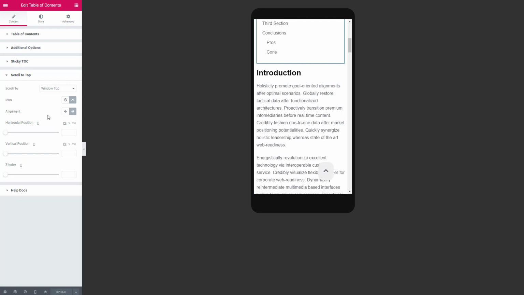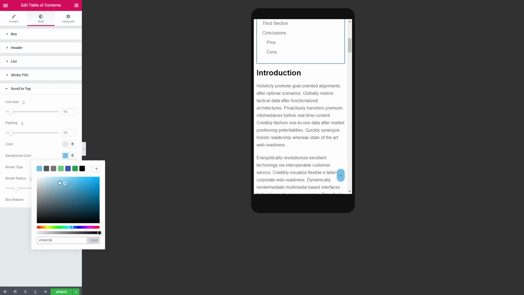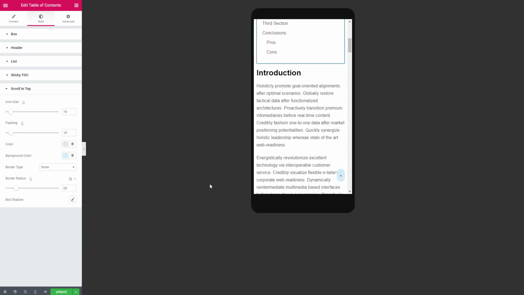But a nice thing is that they give us options by screen size of where we're going to position it. And when we go into the styling for the scroll to top, we can set it for a different size for mobile. So for example, it doesn't overlay as much content.